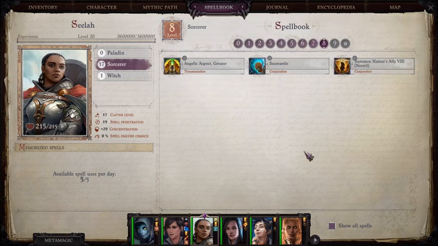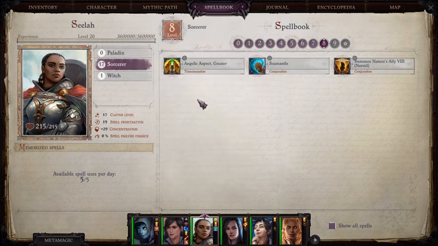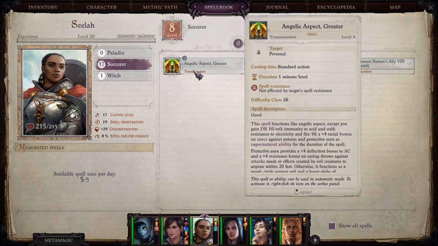At 8th level, we take Elemental. Elemental is a +8 bonus to AC, so this is our top priority. Here I took Angelic Aspect. It gives a +4 deflection bonus to AC.